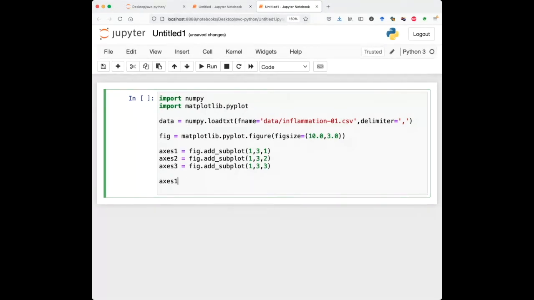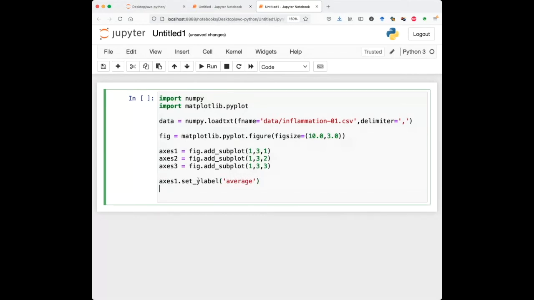Yeah, so we're saving the reference to this subplot in this variable axis 1, and the same goes for the second subplot and the third subplot. And now with that reference we can manipulate the subplot. So in this case, for example, I can add a new label to that subplot, and I could call it average, because that's where the average is going to live.